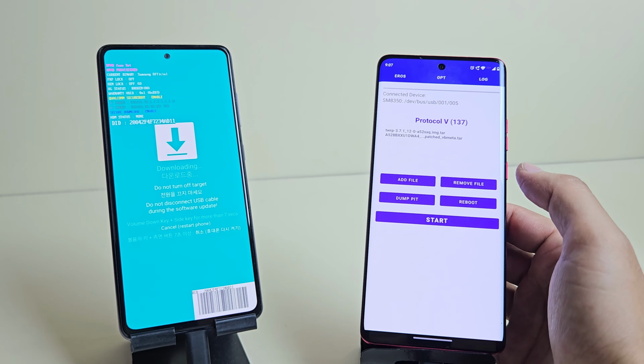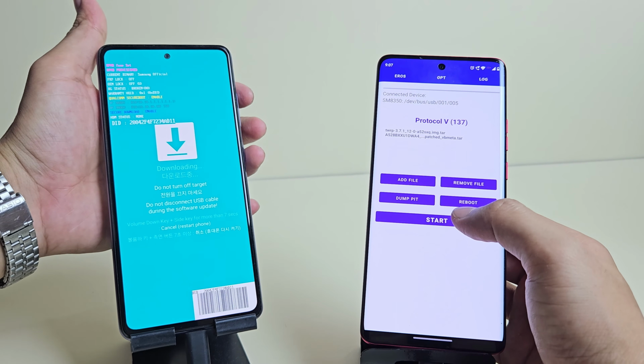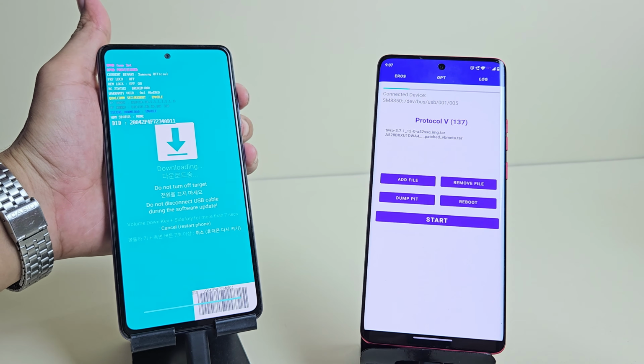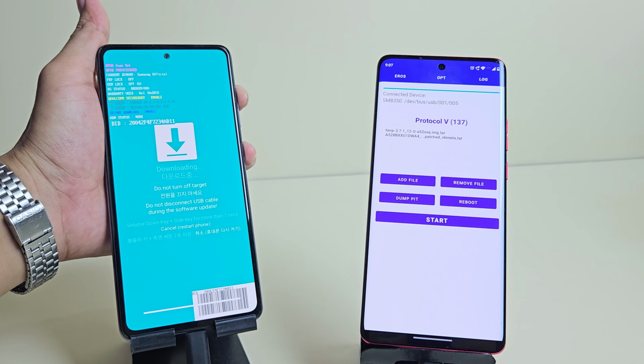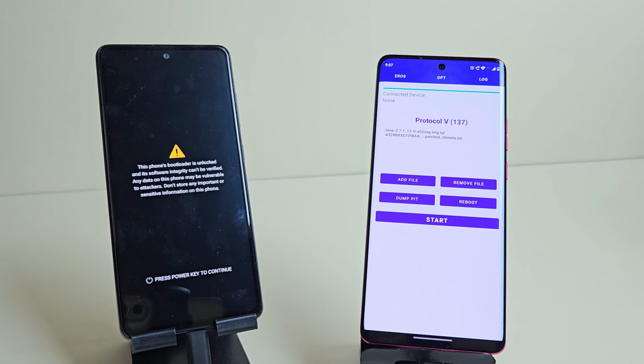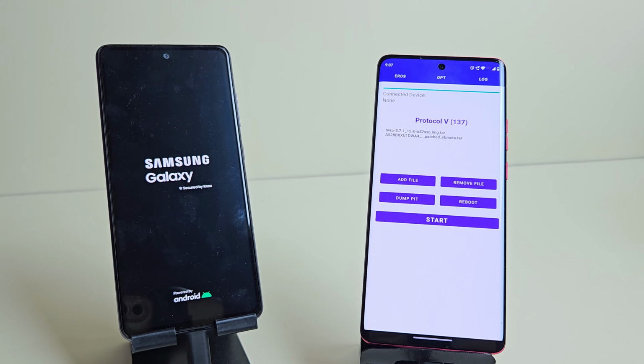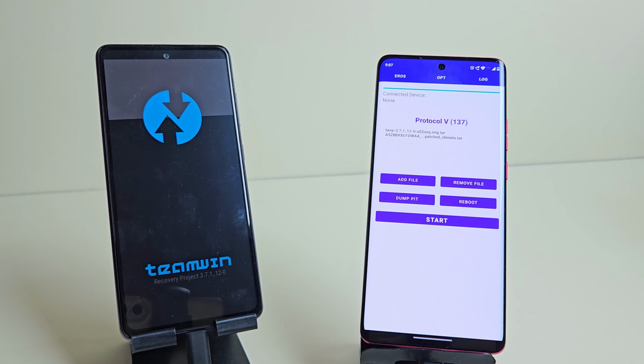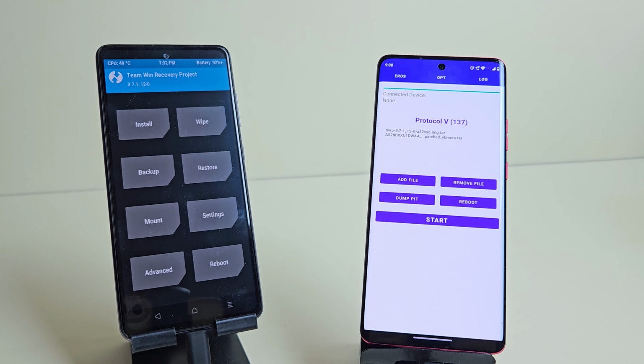After selecting both essential files, position your fingers on the volume up and power buttons, then hit the start button. Once your phone begins rebooting and the screen turns black, quickly press these buttons. When you see the warning screen appear, release the buttons. This will successfully boot you into recovery mode. Once you've entered TWRP recovery, your first task is to wipe the user data completely.